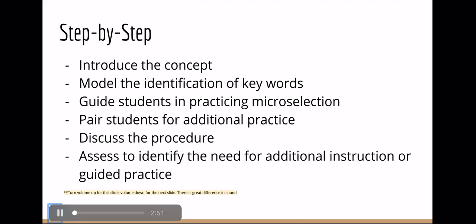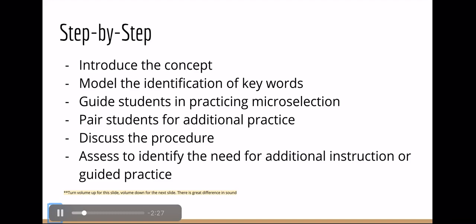The first step to microselection is to introduce the concept of microselection to the class. This means that teachers would explain to the students the importance of understanding the words that form a sentence in order to understand the sentence as a whole. This will allow the students to understand that in order to be able to talk about what they read, they should understand exactly what they read.